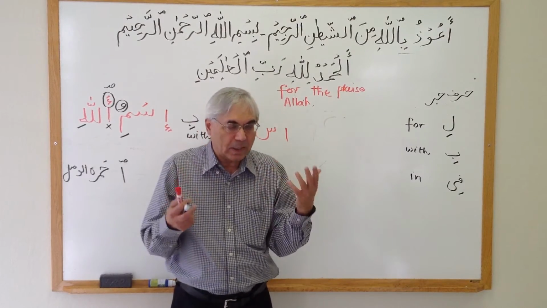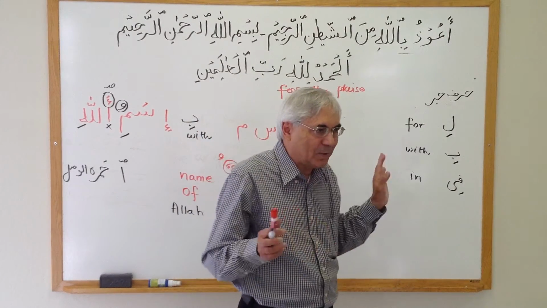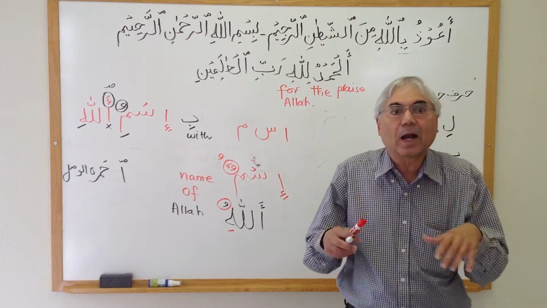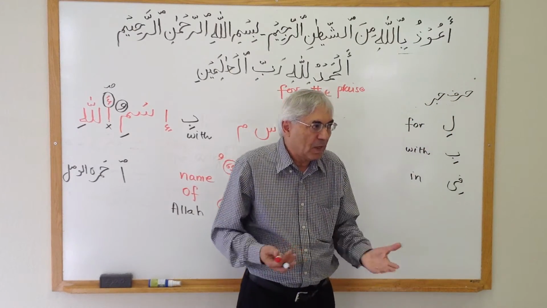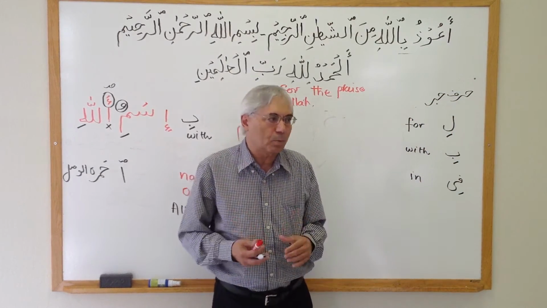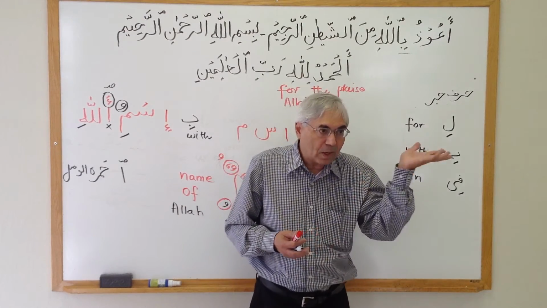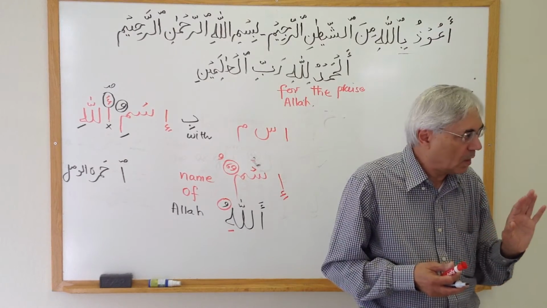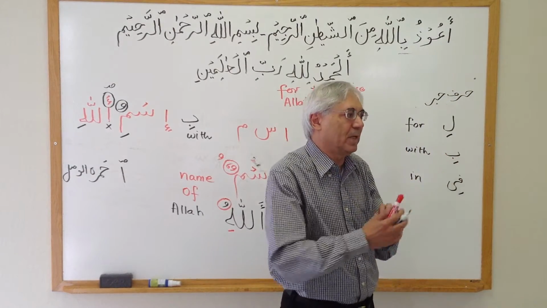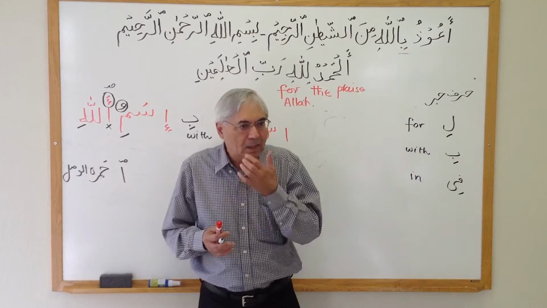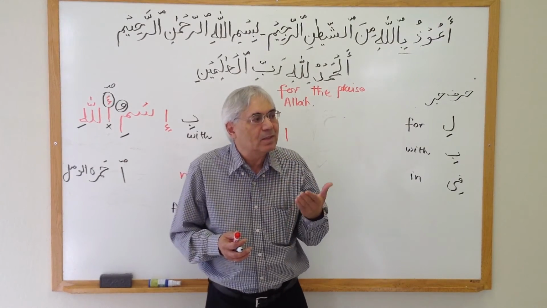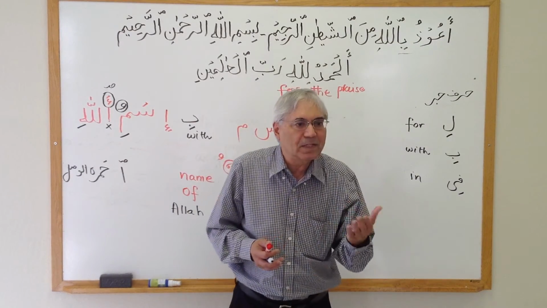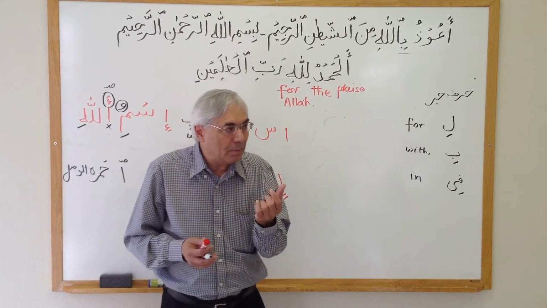So when the language, and this all happened before the Quran, the Quran did not do any of those things. The Arabs spoke in this way, and the Quran was revealed in their spoken language. So they were already saying Billahi. The Quran did not come with the rules of the grammar, okay? It came the way they were speaking. But why were they speaking like that? They were speaking to make the tongue easy, the speech easy. Not only easy, but with rhythm.